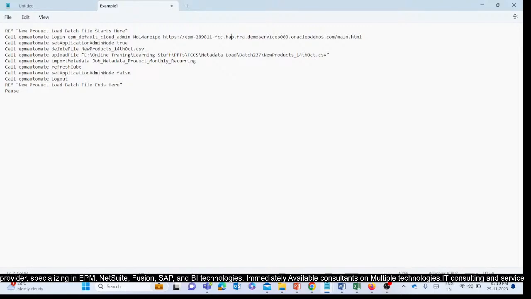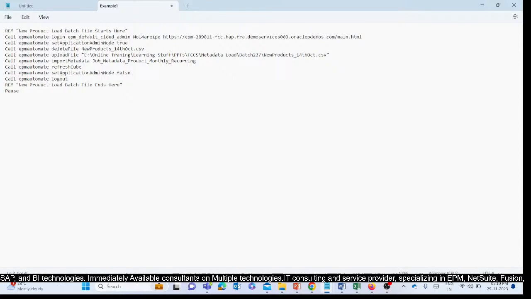Call EPM Automate set application mode as true. So whenever I load this data, no other users can make changes in the application until application mode is set to true.